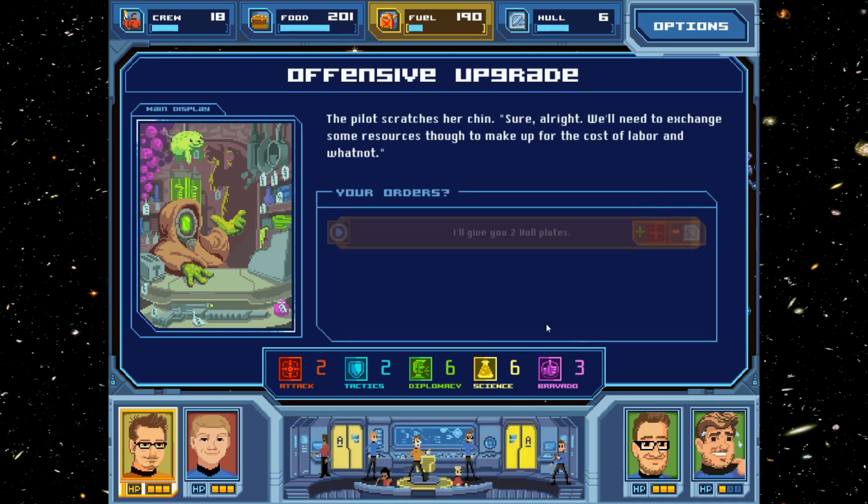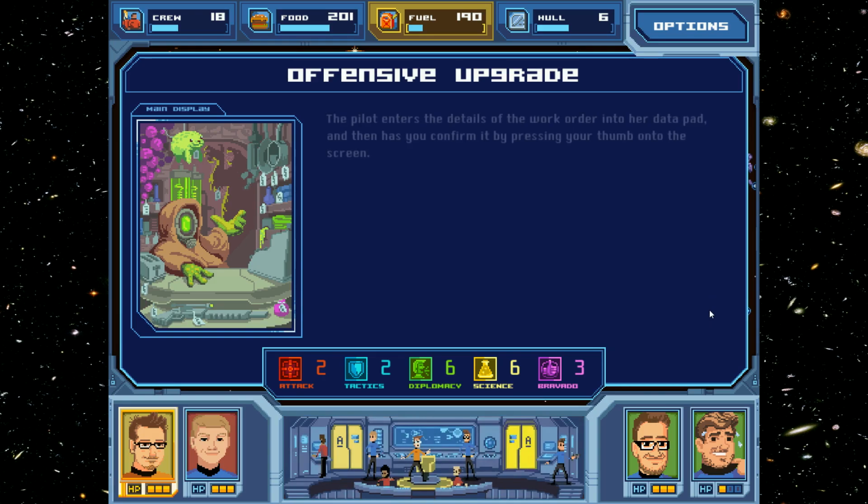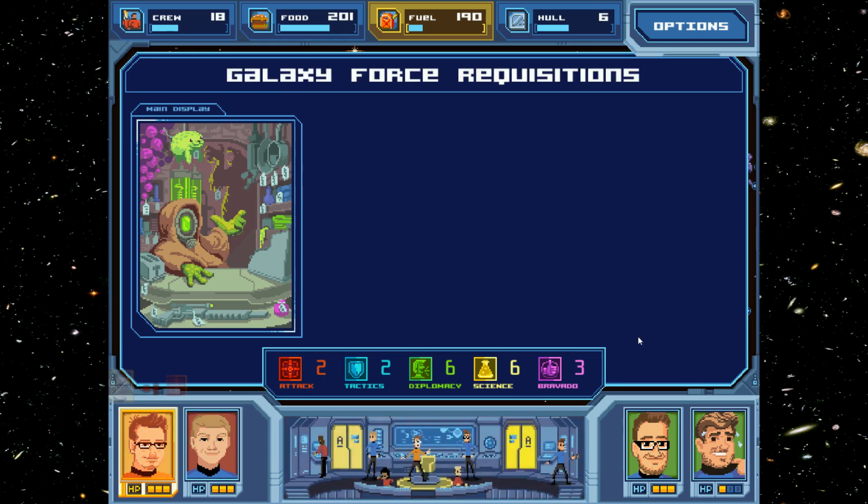Food is good. I can do food. The pilot scratches her chin. Sure. All right. We'll need to exchange some resources. Oh, we said that. So we can have 2 hull plates or 30 food. Oh, you can have 30 food. Very happily. The pilot enters the details of the work order into her data pad and then has you confirm it by pressing your thumb onto the screen.